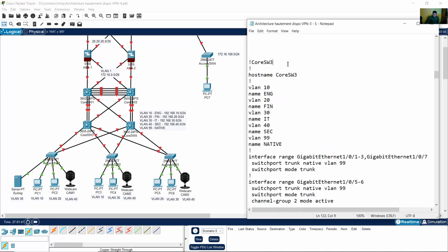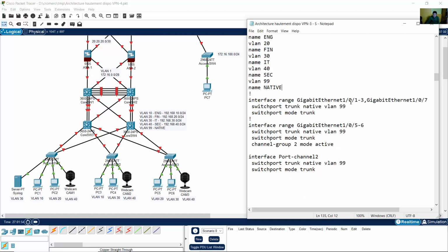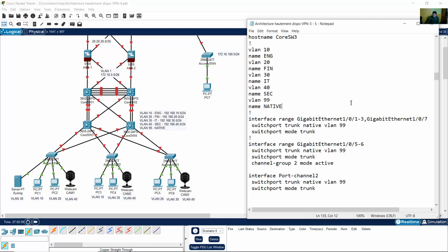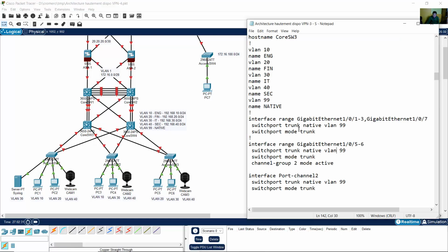Okay, core switch 3, the hostname, the 4 VLANs and native VLAN. Configure 1, 2, 3, and 7 for trunks and native VLAN 99. Configure native VLAN 99 and mode trunk.